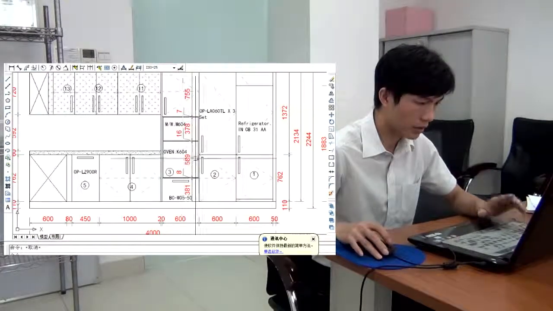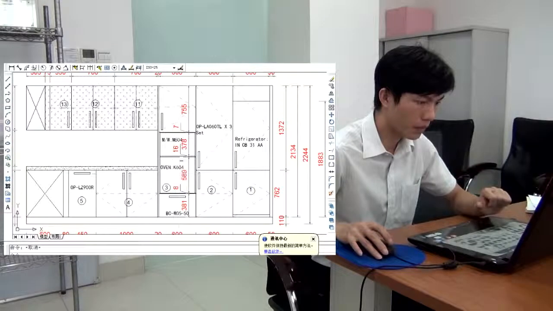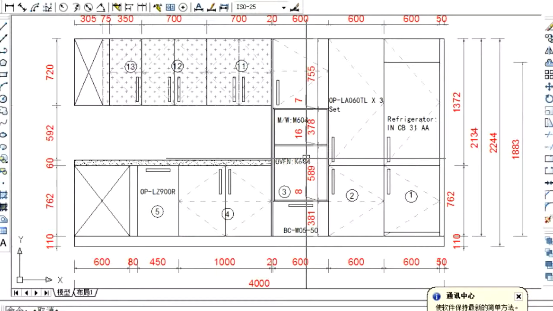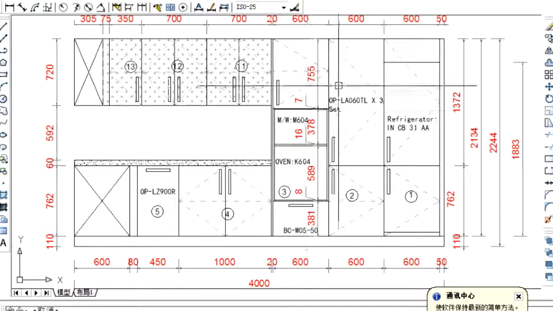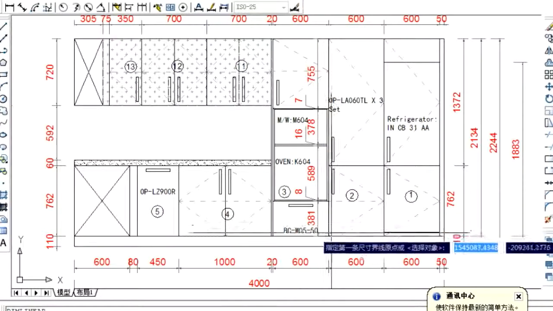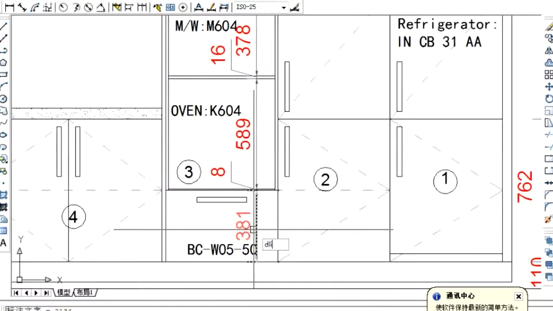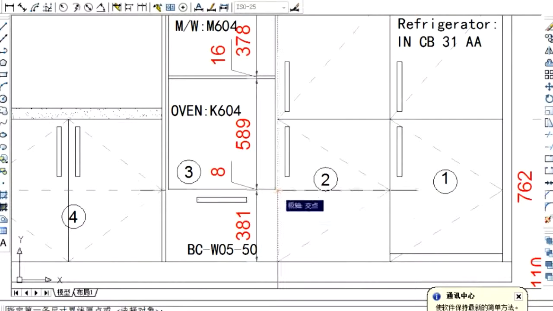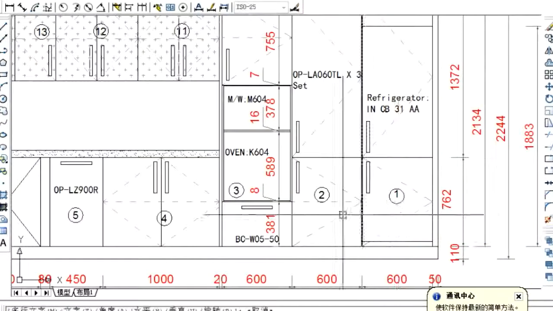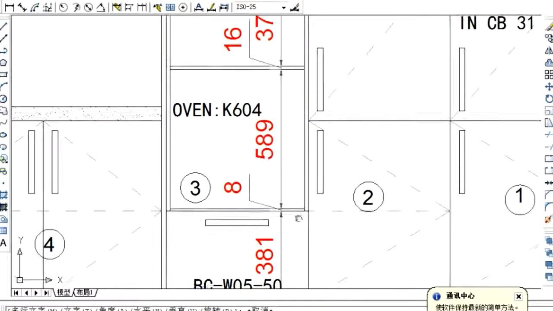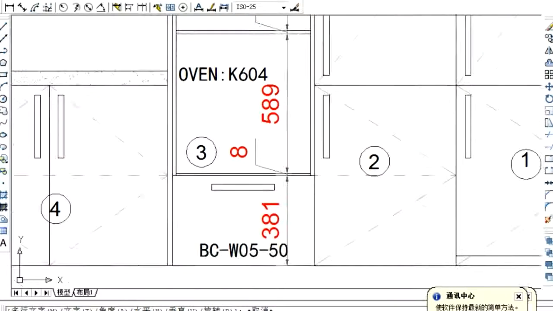And here is the one drawer, one door, oven and microwave high cap. If the oven or microwave is from Opaque, then you just write the code here. And the total dimension, and then the bottom size of the drawer. And here, then 8mm gap for the door, yeah, for the drawer to open.